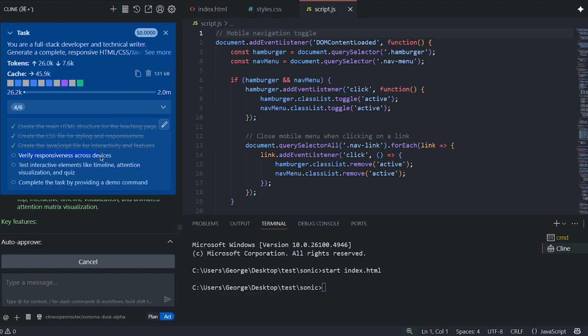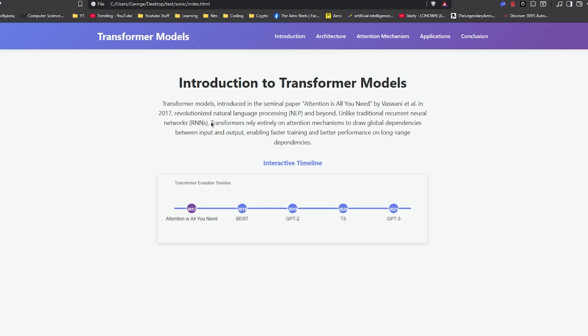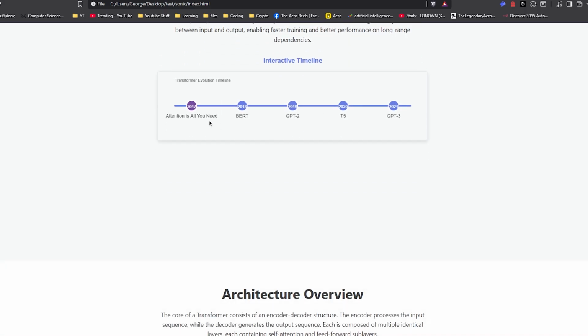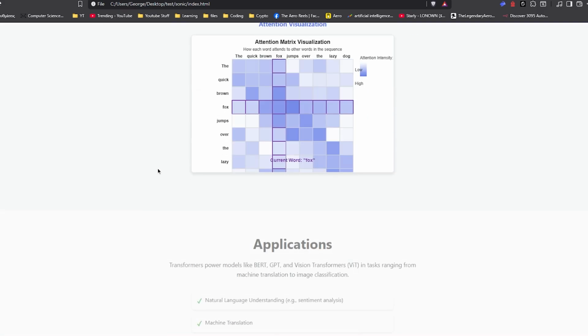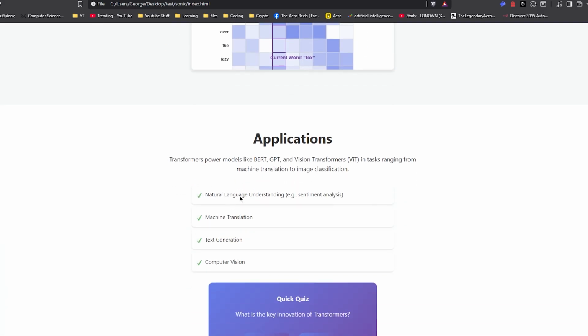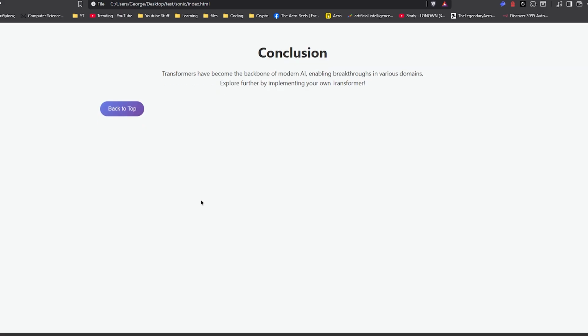So the next task was verifying the responsiveness, whatever, I don't really care. Let's run the command to open up the web page, and boom, this is the web page. So the Dusk model seems actually more capable. It's a lot better. I wouldn't say it's amazing. I see that it tries to create some unique stuff, some stuff that are not seen in other models.